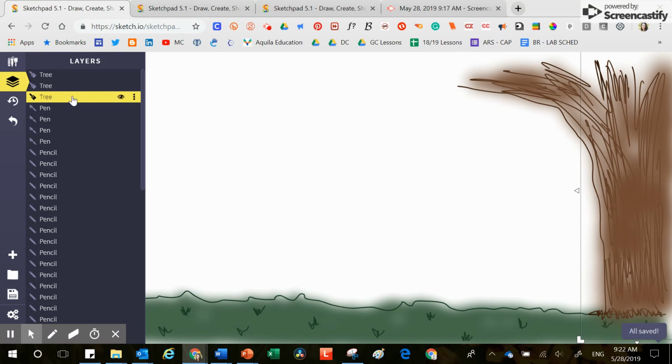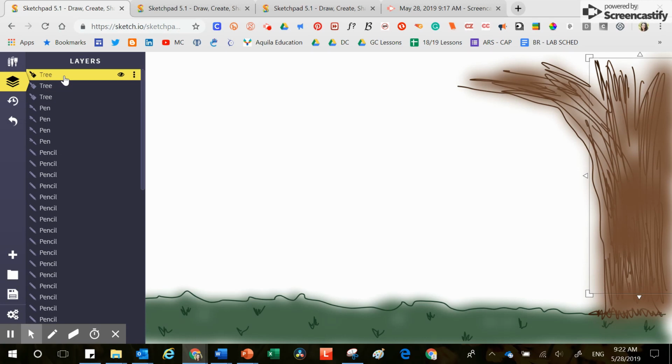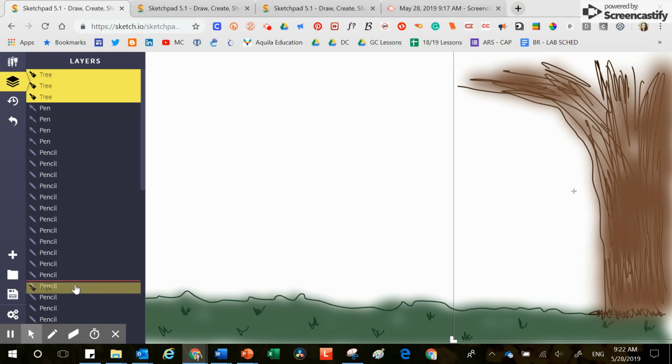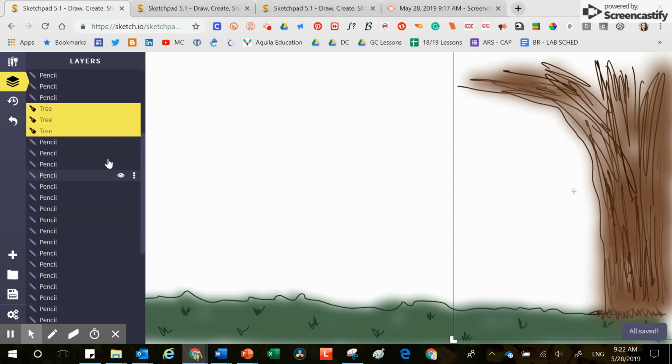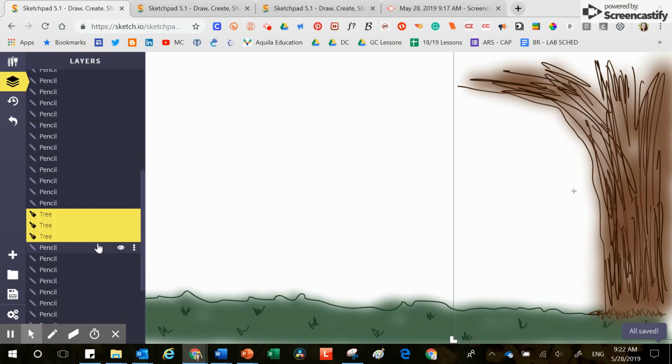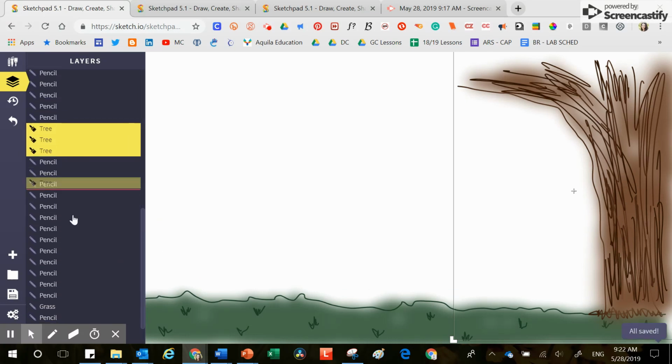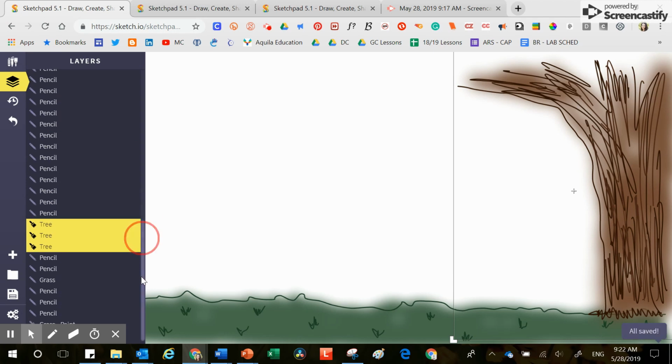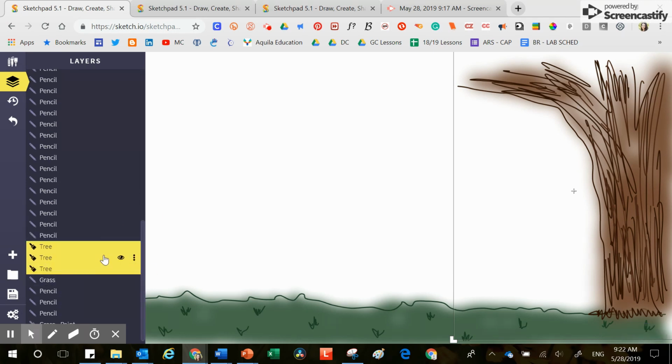Now, I'm going to do something slightly different than what I did last time. I'm going to click this one. I'm going to hold the shift button down on my keyboard. I'm going to use the arrow button. So you'll notice how all three of these are yellow all at the same time. I'm going to click and then drag and move all three of these at the same time. Sometimes you have several items that you want moved all at the same time, and this is an easy way that lets you move those all at the same time.